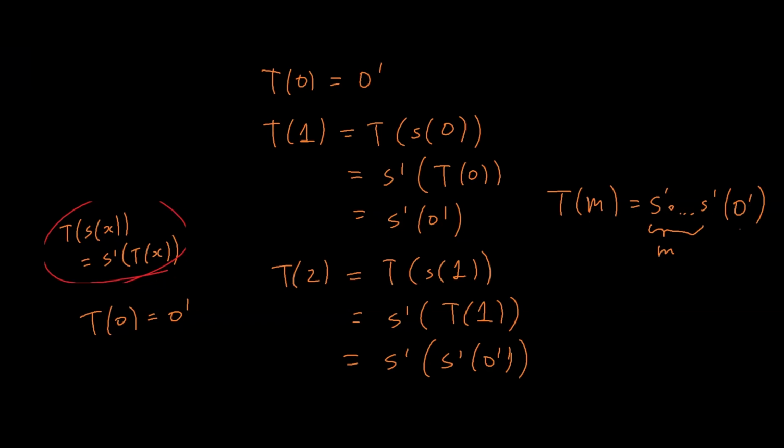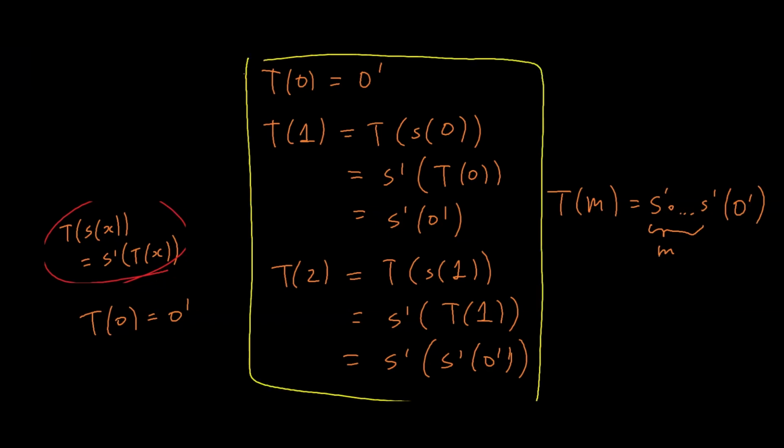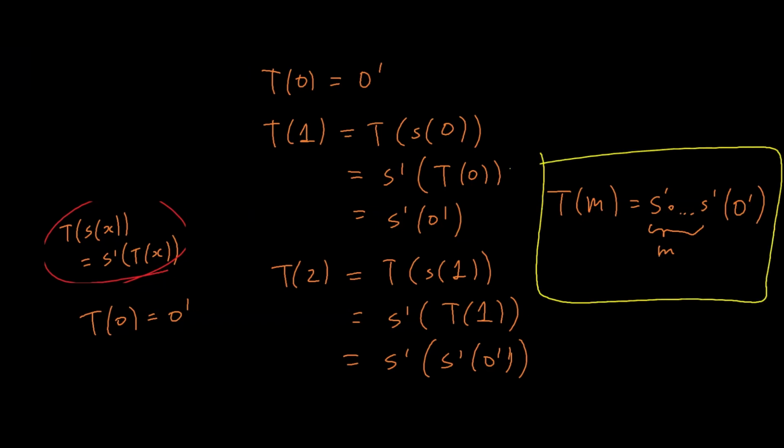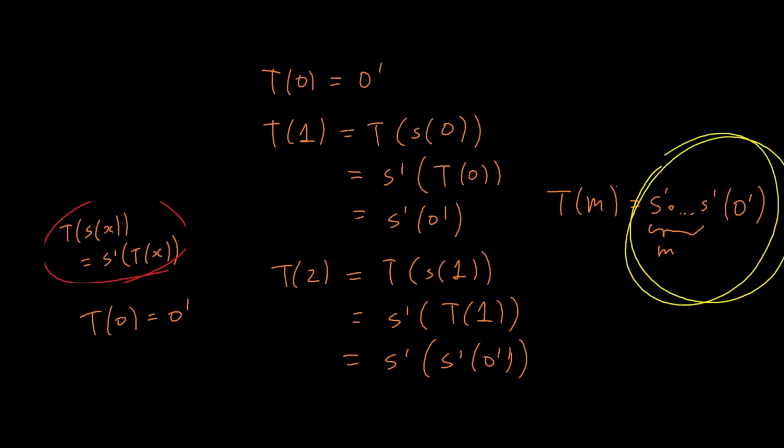Does such T exist? Of course it does. We can define it this way. Well, if I really want to prove it exists, I will have to go back to Dedekind's theorem. But how do I prove Dedekind's theorem? It turns out you can prove existence of T by using mathematical induction and a bit of set theory. So you can actually prove that such T exists if you want to prove rigorously, but intuitively it's clear it exists. Is it unique? Well, of course it's unique. Here's the formula defining it. It must satisfy this formula, and the right-hand side is uniquely determined by the data of S prime and 0 prime, so it's unique.